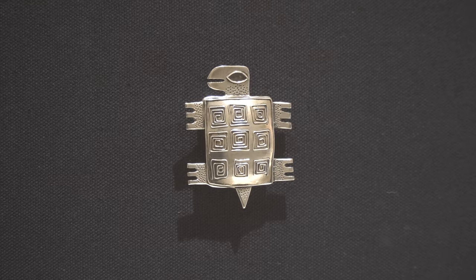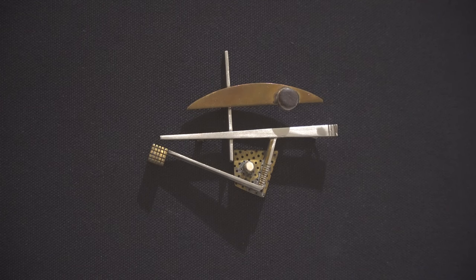This one by Peter Macarini has different shades of metal. The artists mixed together brass, copper, and silver.